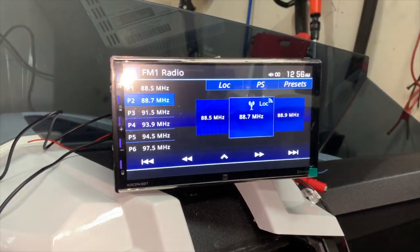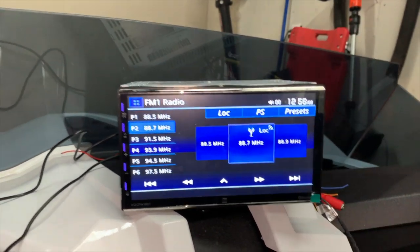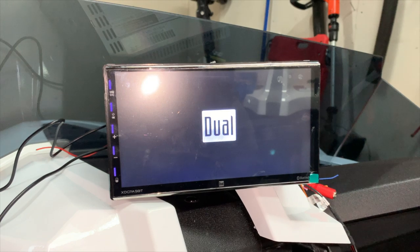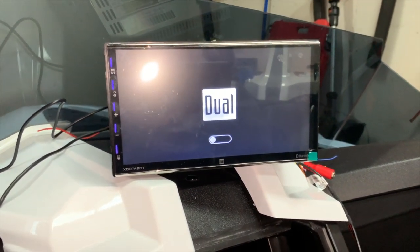But like I said, it's only doing that because of the wiring. Watch, I can kind of move the radio and, yep. So that's why it's doing that. But you saw how quick it booted up when I showed you the one time. But I'll show you the backup camera right now.